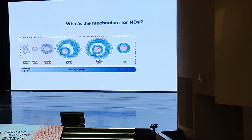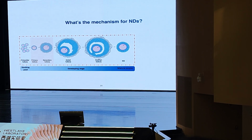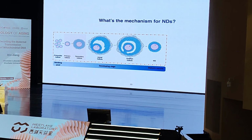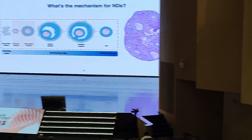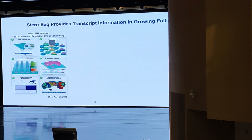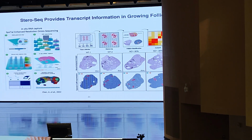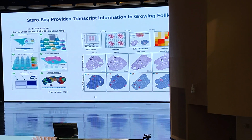And since we have already defined the selection stage, but this stage is extremely difficult to study, because they cannot be controlled, and they are very present in the whole ovary section, we use another way to capture this developing oocyte to compare. We utilize spatial transcriptomics with spatial sequencing, and with this powerful technique, we can capture from different ovaries the same developmental stage of the oocyte and compare their transcriptome changes.